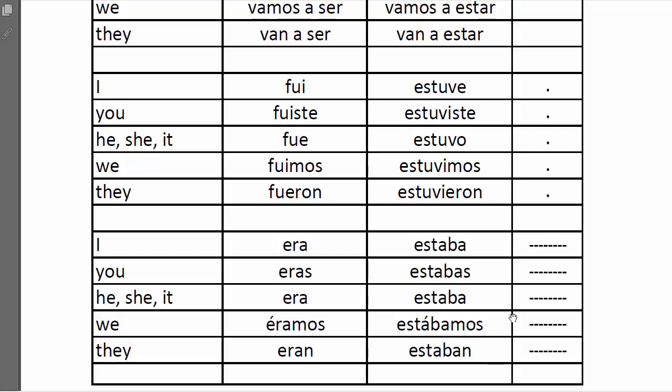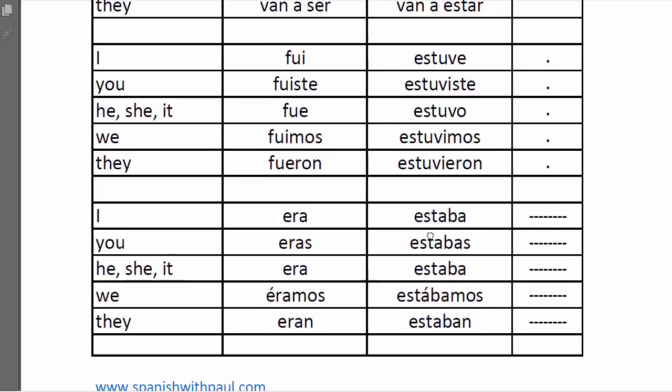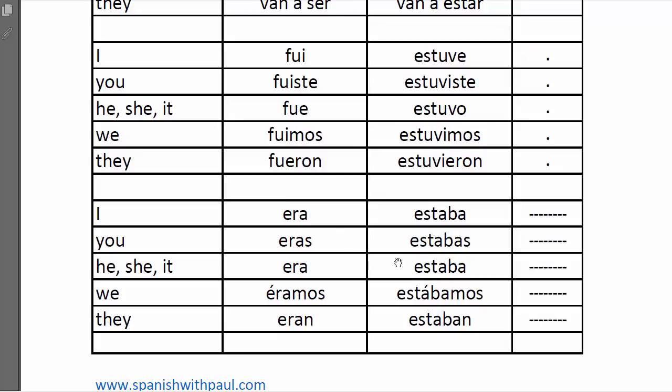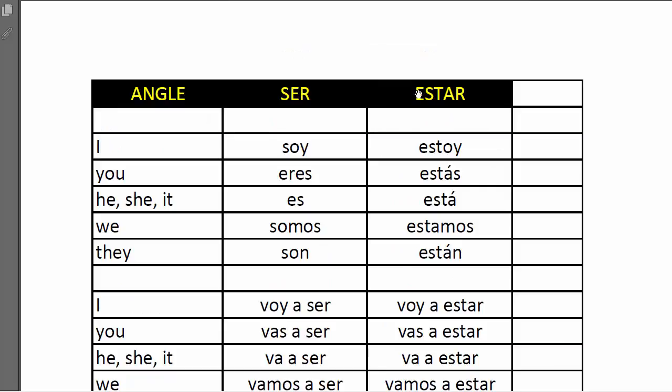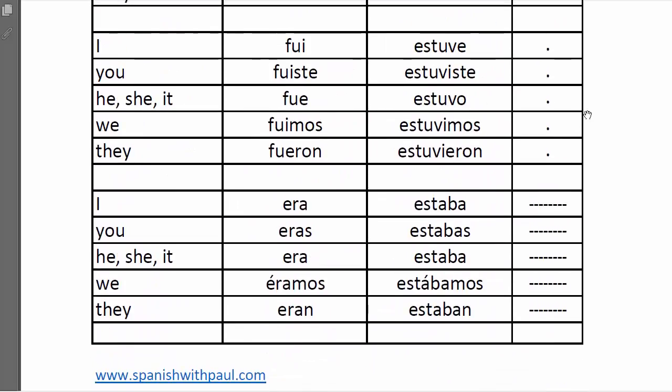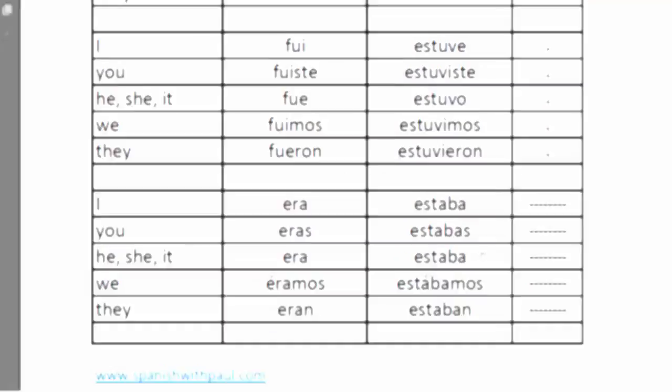So as you can see, this is a real minefield for saying was or were in the past. It's all stemming from the fact that we have these 2 verbs to be, ser and estar, and we also have 2 choices, a dot past or a line past. So whenever you come across the word was, you have a decision to make. Which was out of these 4 options is it going to be?